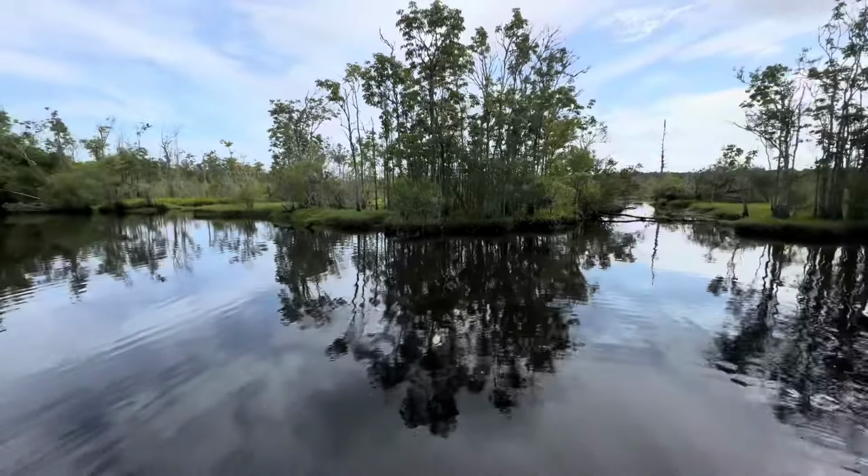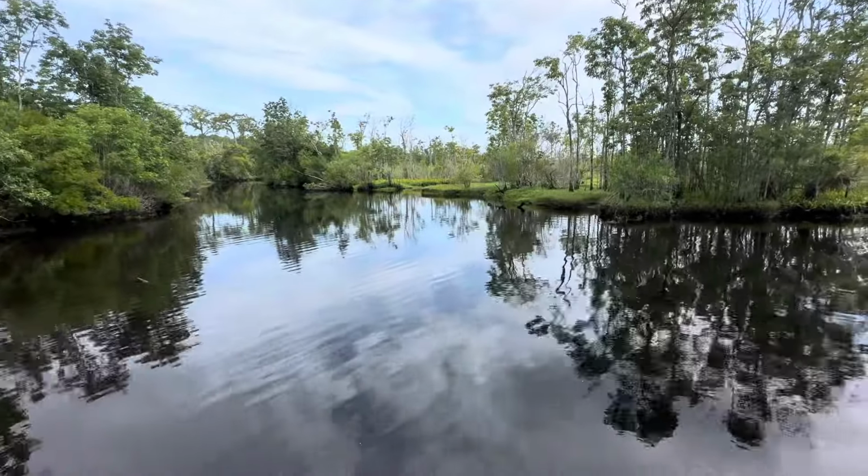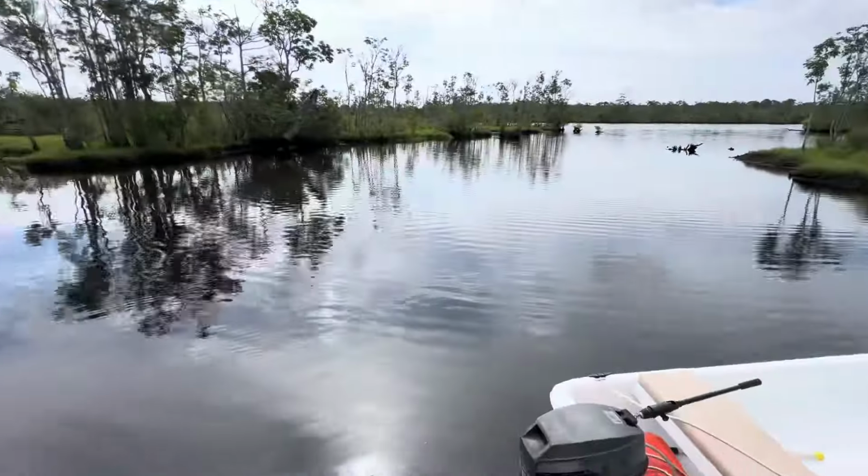Quite gorgeous out here. I'm gonna hang out for a few minutes and then we're gonna head on back to the dock because I gotta go to work.